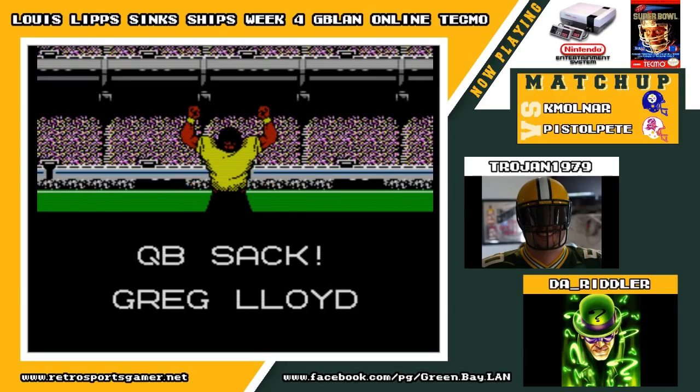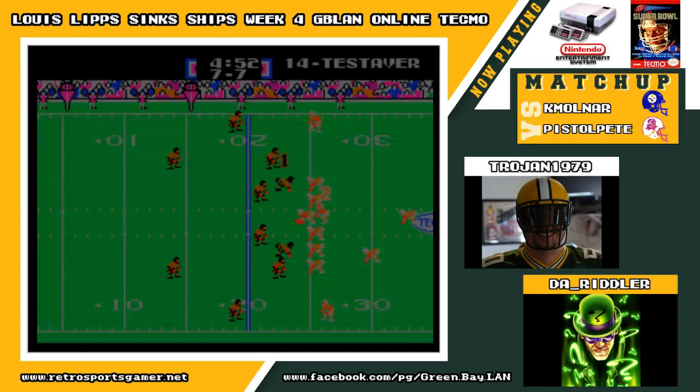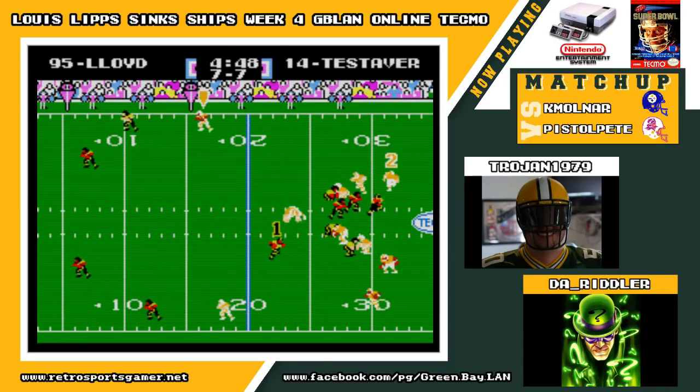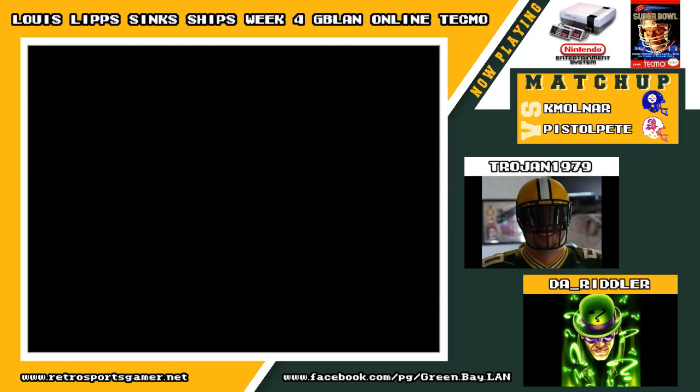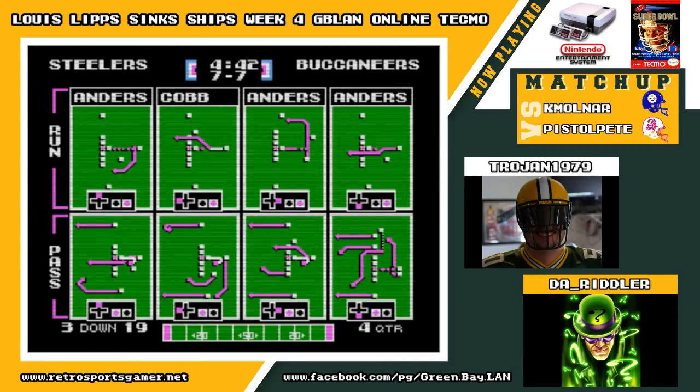And another play action. This was the first play he called in the game. Greg Lloyd with his 2nd sack off of that play. And this one's called. And this is forced. This might cost him. Overthrow. It should have been intercepted. Was on 3rd down and 19.